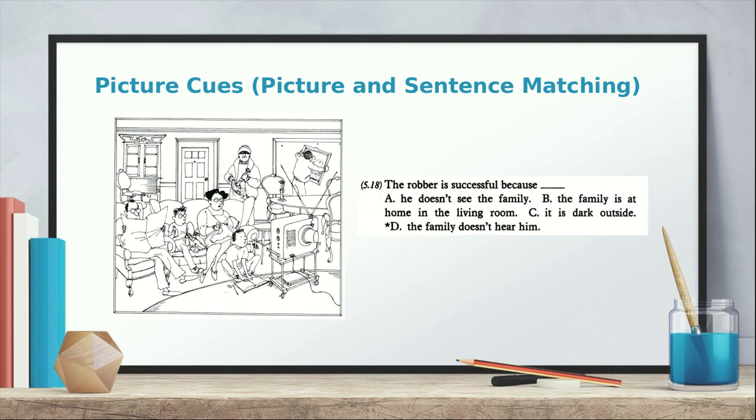We have picture cues, so picture and sentence matching. In this case we have a picture and we need to complete a statement based on the choice that makes it correct. It's not very efficient in terms of space. It's just a whole picture, just a statement and the choices, but it's also a possibility. Of course, you need to use a clear image, otherwise it may be subject to interpretation.